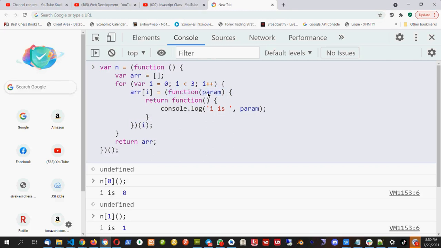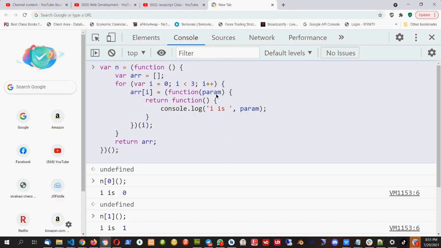And the third time it runs, it is tied to the third function, because this function is called again and again, and each time this param will be a local variable. When I run this console, it is not referring to this I. It is referring to this param, and this param is local, and there are 3 different variables created because of this local variable. Since we create this function every time, whenever we pass I, it is saved.